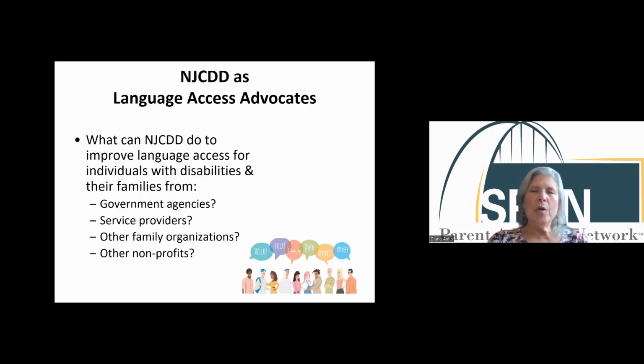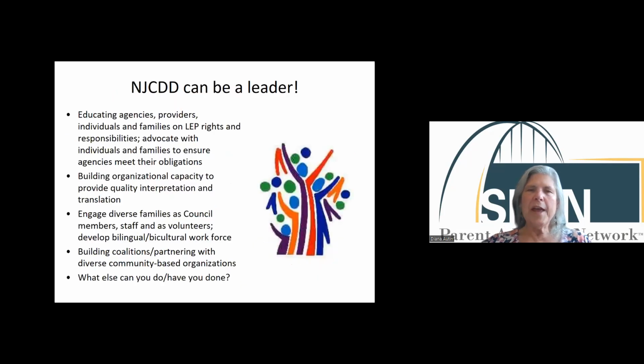In addition to its own language access plan, the council can serve as a language access advocate. And what can it do to improve language access for individuals with disabilities and their families from government agencies, service providers, and other family organizations, as well as other nonprofits? The council can be a leader. It can educate agencies, providers, individuals, and families on their limited English proficiency rights and responsibilities, and advocate with individuals and families to ensure that agencies meet their obligations.